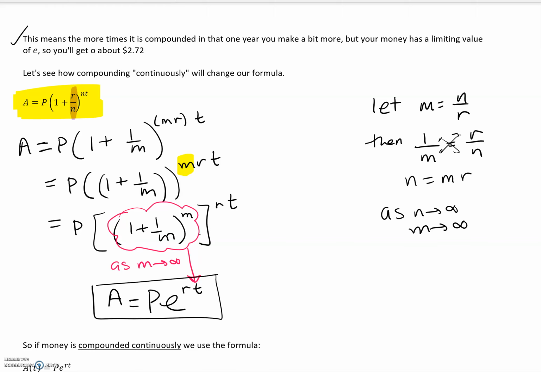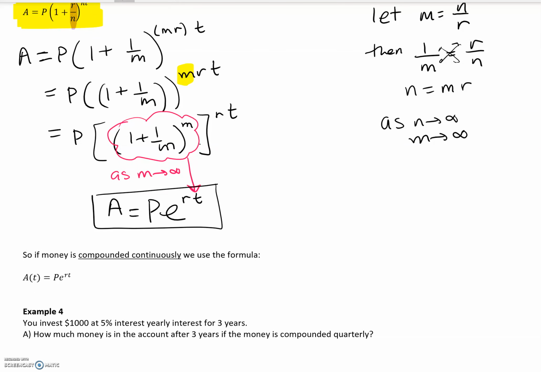So if n is like yearly, semi-annually, monthly, quarterly, daily, you essentially use the big formula and put those values for n. If it's being compounded continuously, then we're going to use A equals p e to the rt for our formula to compute how much money is sitting in your account. Now let's go look at some examples.